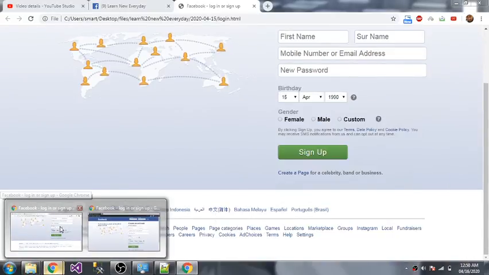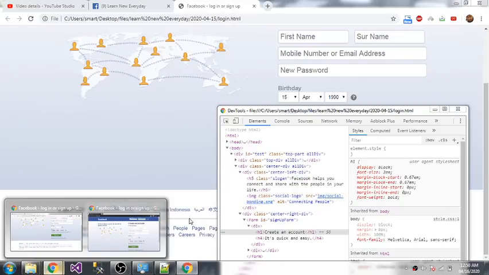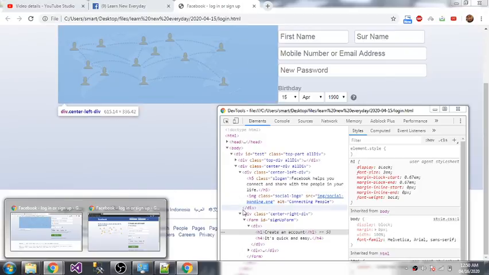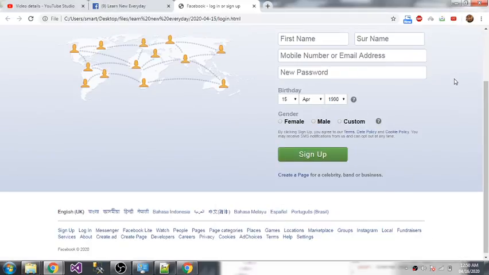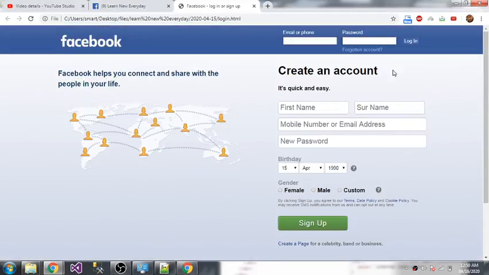Span is another tag, and span doesn't have any default code. Actually we can write code here and it comes around anything. Like h tags, these headings have code like block, so it will be 100% width, and it becomes a block.